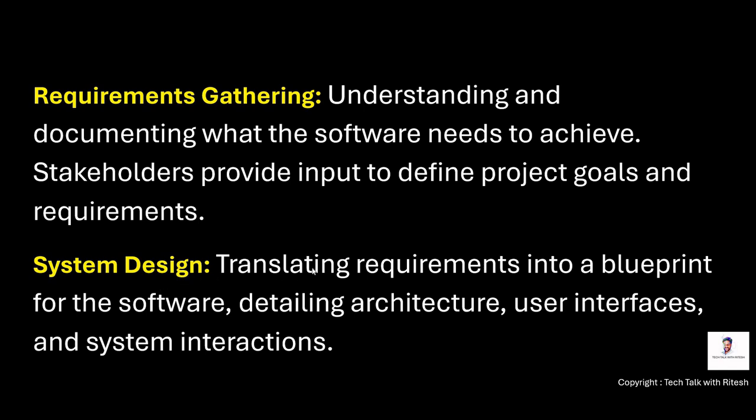Then the system design phase. This is translating the requirements which we have received earlier into a blueprint for the software. Detailing architecture, we create diagrams and documentation, basically converting the layman, non-technical language into technical, specific documentation. We create user interfaces and system interaction diagrams. There are multiple types of diagrams, whether it's a system context diagram, logical flow, architecture, etc. Those diagrams and documentation come in the system design.